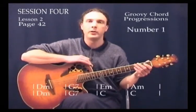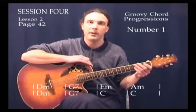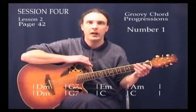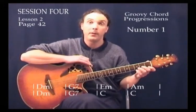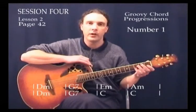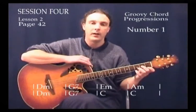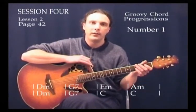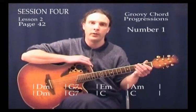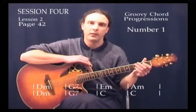The first one, Groovy Chord Progression 1, is actually a chorus out of a song myself and a bass player in a band wrote many years ago when I was at high school. I can't remember the song, I can't even remember what it was about, however I still remember the chords, so it was an ideal opportunity to show you how to use the D minor, G7, E minor, A minor, D minor, G7 and C. It's quite a nice sound. Really for your strums you want to be using the standard or the classic, but any strum will do, it's up to you. You can even make up your own strums now, and you could even try and write them down in music if you wanted.